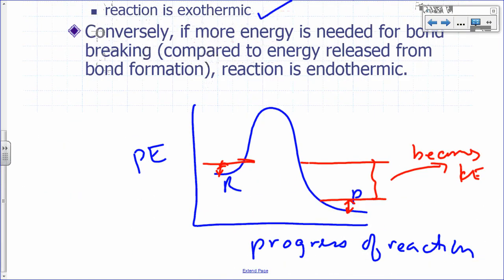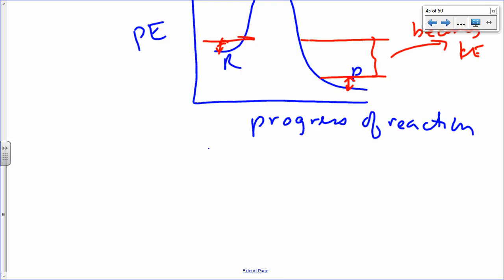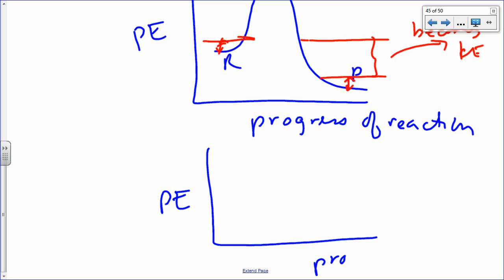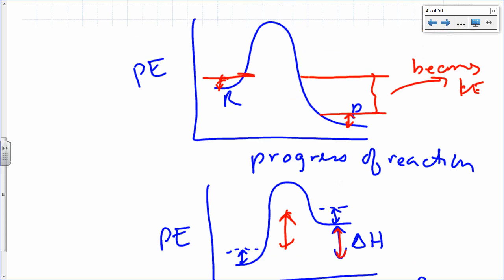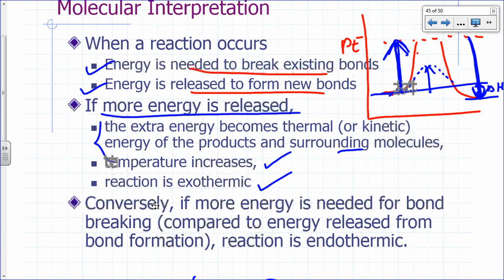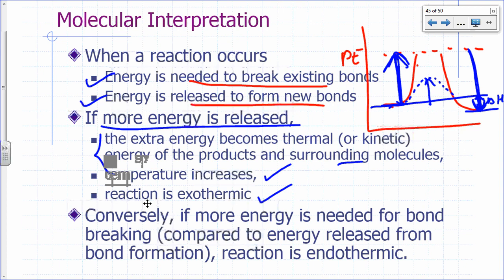Now, if you have an endothermic reaction, what would the potential energy profile look like? It would look something like that. So this difference right here would be your delta H. It would have to absorb energy from the surroundings in order to produce products at the same temperature. So if this was the kinetic energy of the reactant and you want the product to have this much kinetic energy as well, then this difference right here would be the amount of energy that has to flow into your molecules, into your atoms, in order to convert your reactants to products. That's the molecular interpretation of heats of reaction.